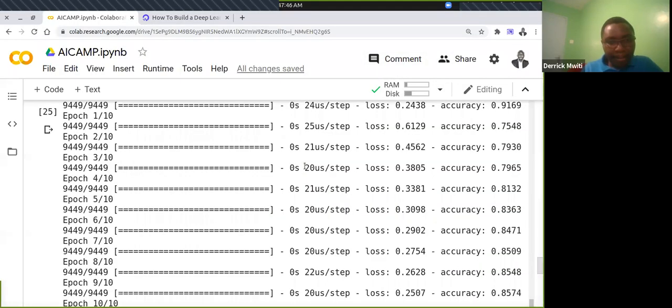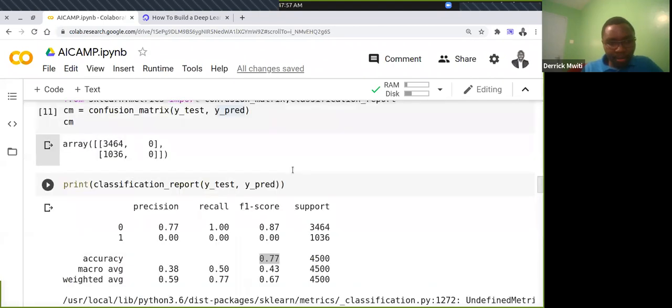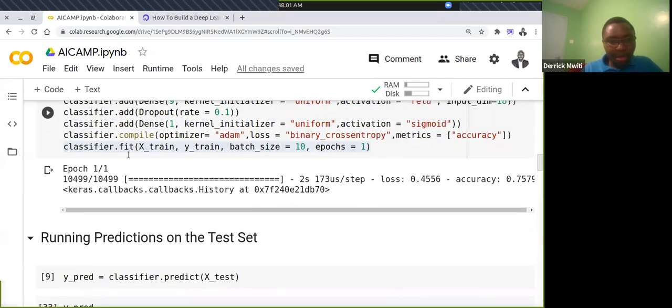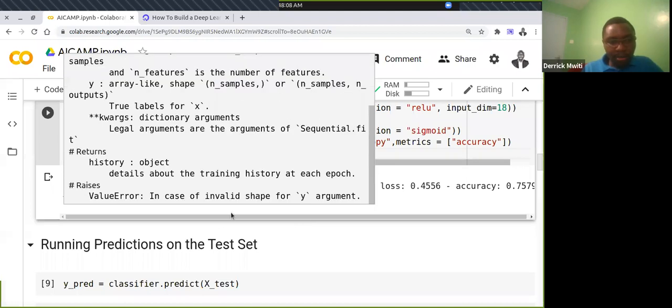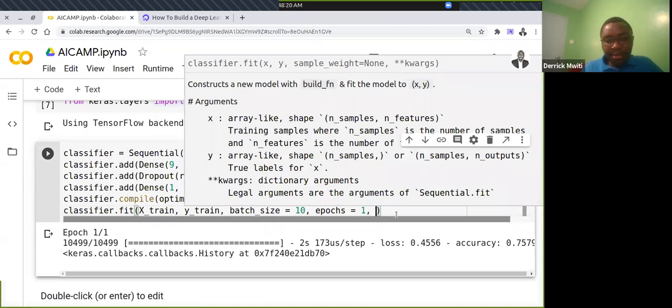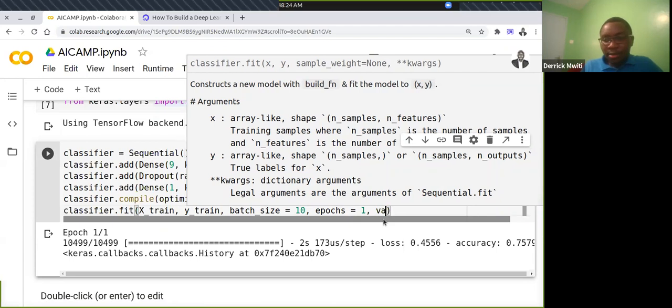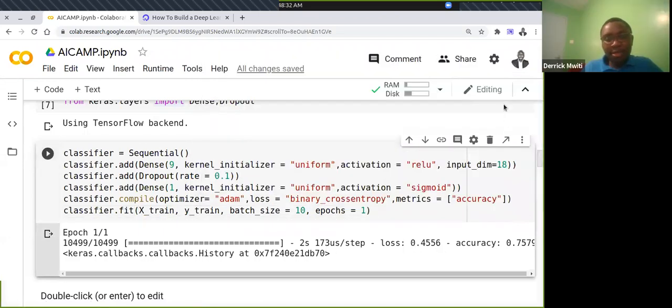Actually, let me show you this again. What I believe he was talking about was at this point. If we were to check even the documentation for this, we should be able to pass in the validation data at this point. This is what he's talking about, and then we would be able to compare the loss between the two of them. Okay, yeah. So this was the question of Kasim. I think we answered, so we pass to another question.